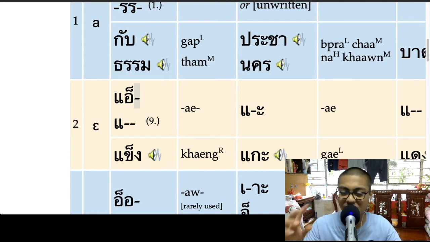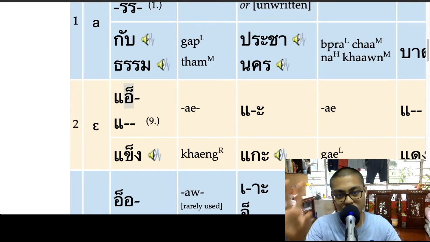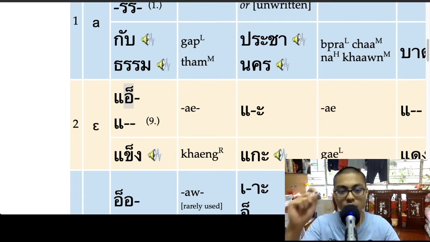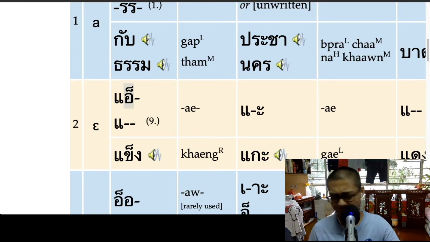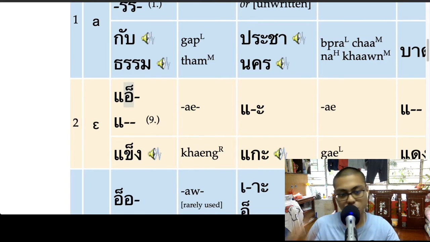By the way, Thai is a little bit different. Sometimes you will write the symbol above a letter. It is way different than English, where we write everything side by side. But sometimes in Thai, we write symbols above or below a letter. So later on, when I go through all the consonants, you will see this kind of stuff. Okay, back to this vowel.